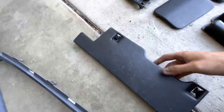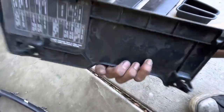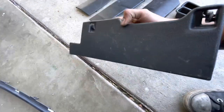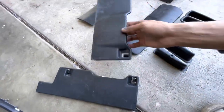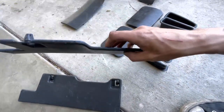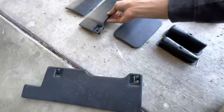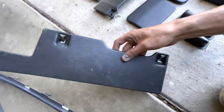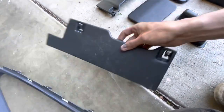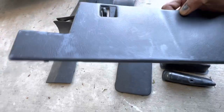Then here's something me and Julian did not know. This is SH3, SH4. This is a Civic fuse box cover. And this is a CRX one. Look at that. Very slightly different, but they are different. This one has a little bit of a scoop. And I was trying to squeeze this one onto my car because it's clean. And yeah, it wasn't happening. So we're gonna use our CRX one. We're just gonna scuff it up and paint it black.